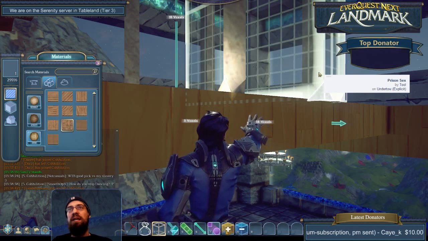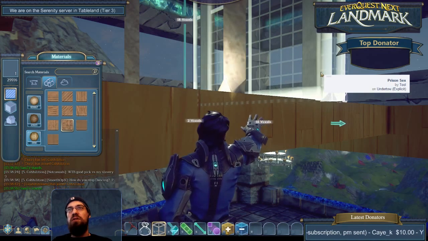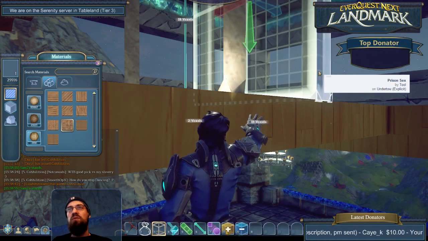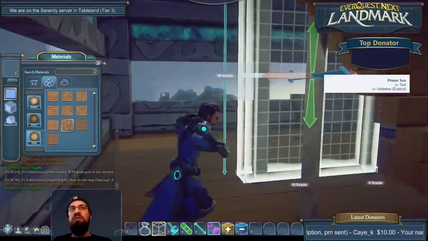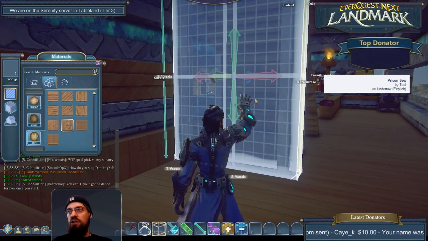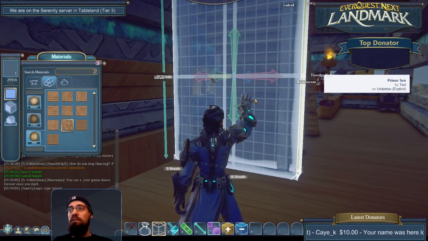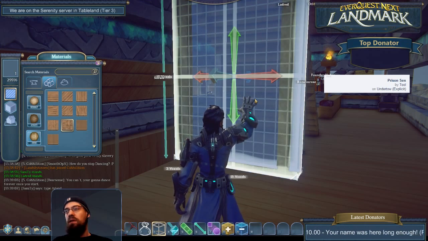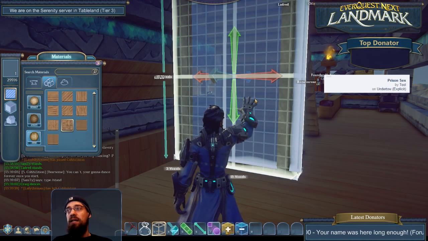Now what I'm going to do is put it back how it was, so I can show you this. So here's where it was before I moved. Here is the shift trick. When you hold down shift using the selection tool, your mouse will fall through the first selected plane and, if applicable, select the one behind it. So watch what happens when I hold down shift. You see how the back plane just lit up?